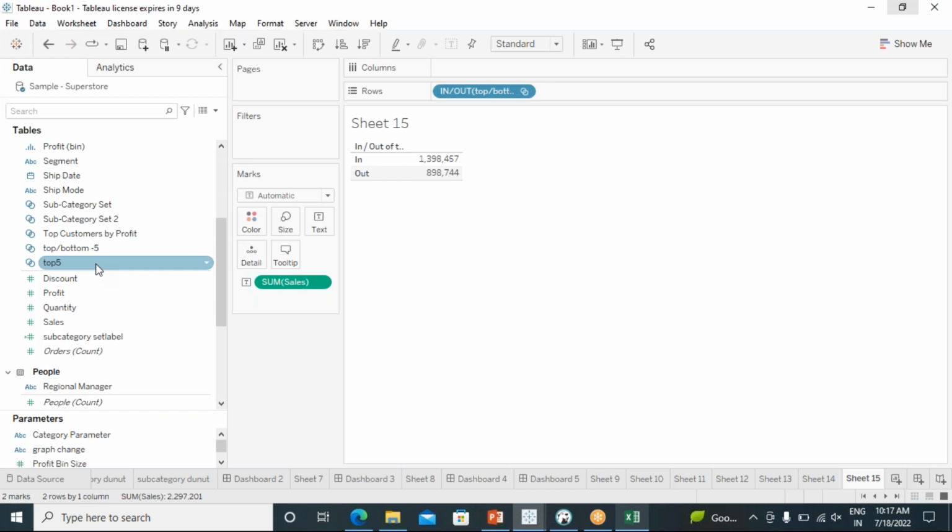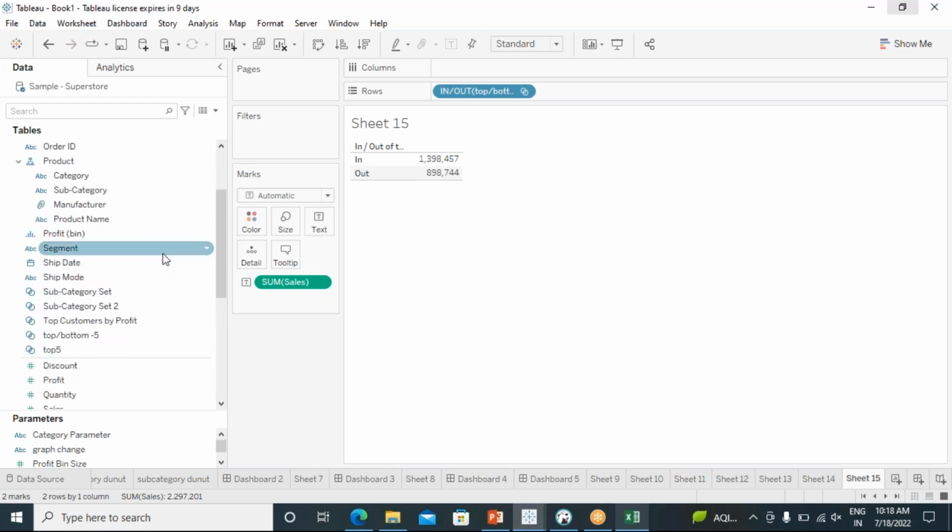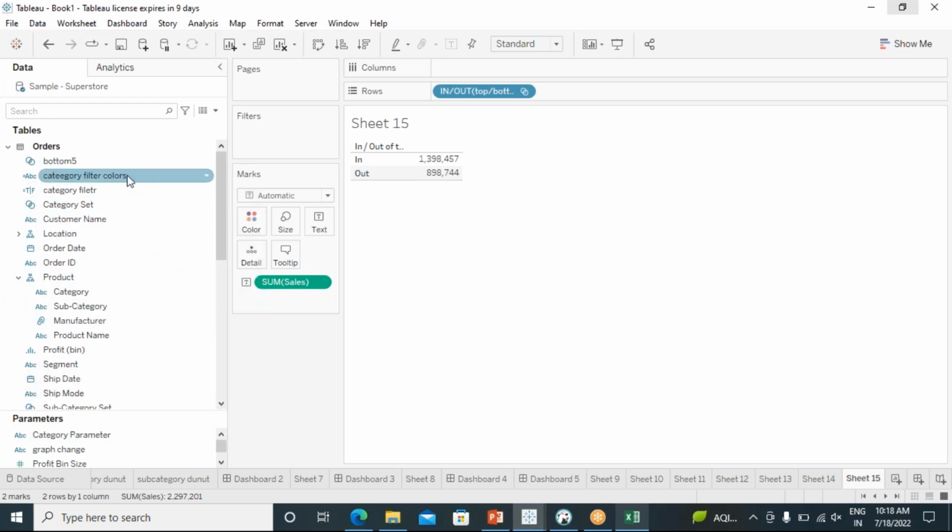Okay, so you may ask me that if I go with the top 5, only top 5 we can take it. Then the other members will be the bottom 5 as well. In the other members list we have the bottom 5 also, right? Whereas here we go with the aggregated top and bottom at the in part level. So the data which we have in the in part of the set contains top 5 and bottom 5 both. Remaining elements will be the out part of the set.